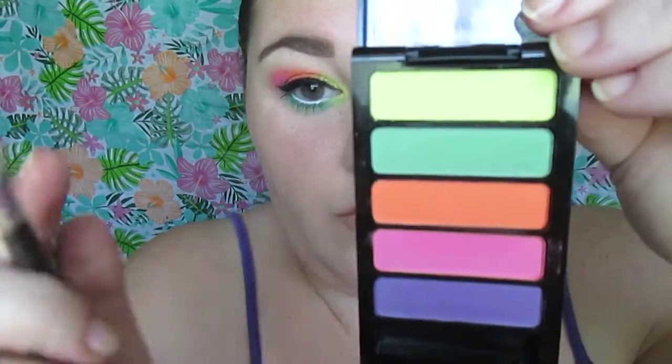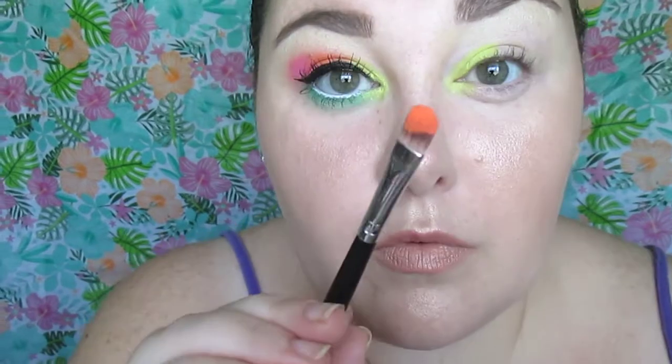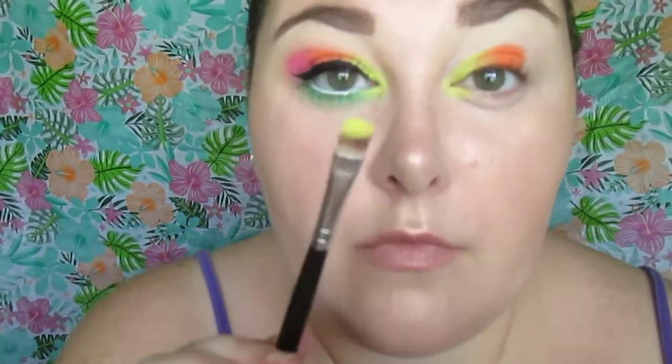So we're picking up that bright orange shade there, and we're gonna apply that in the middle. Now the neon yellow shade, as you can tell, went in the first part of our lid and the inner corner part, and literally we're just placing colors right now. We're gonna blend a bit, but as you will see in a minute, the more you blend, the more you touch these shadows, the more they want to rub off, and that's another problem with all neons really. But in the end, I got them to blend as much as I possibly could, and I think it came out pretty good.